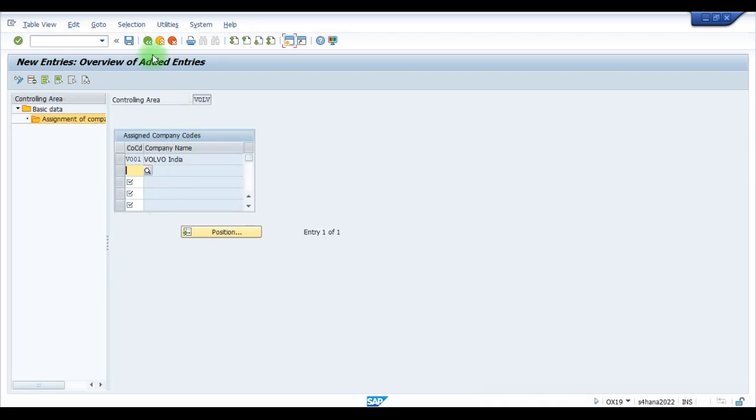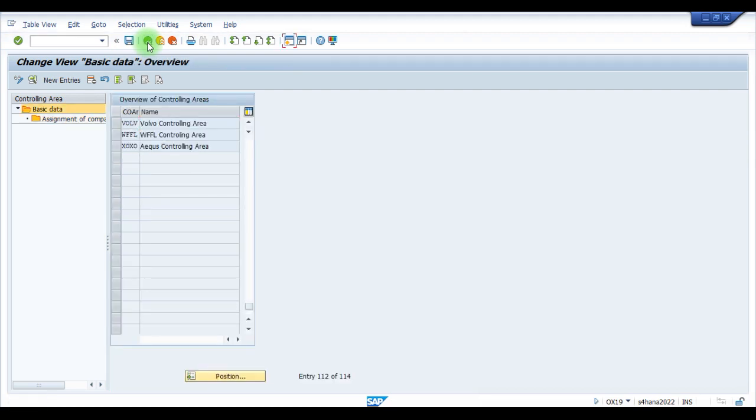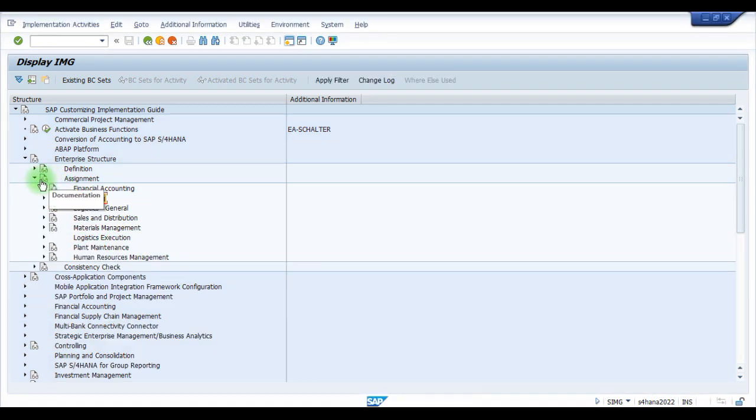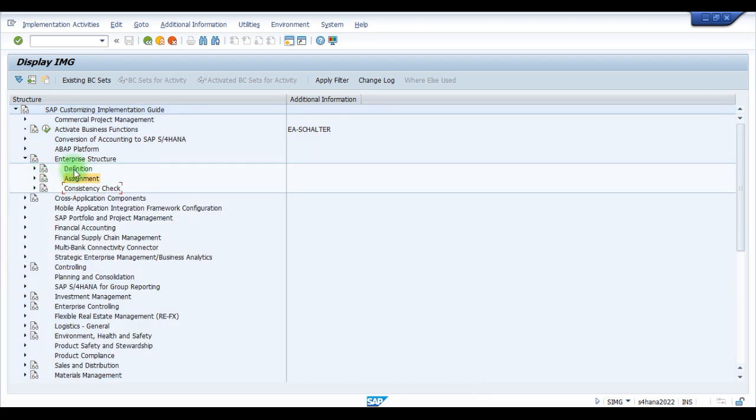Okay, we have saved this setting. Alright, so this was the basic setting we have done. We have defined the controlling area, then we have assigned the company codes to the controlling area. It's the same thing only.